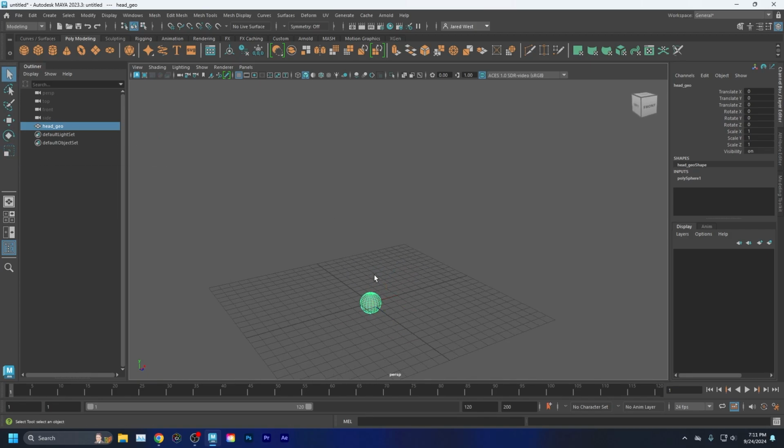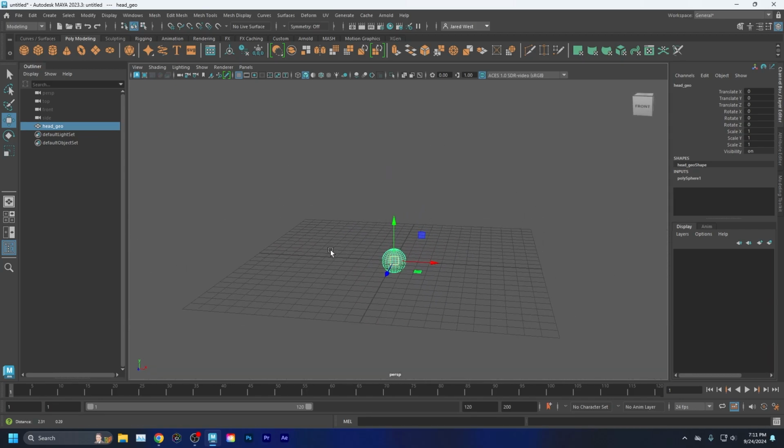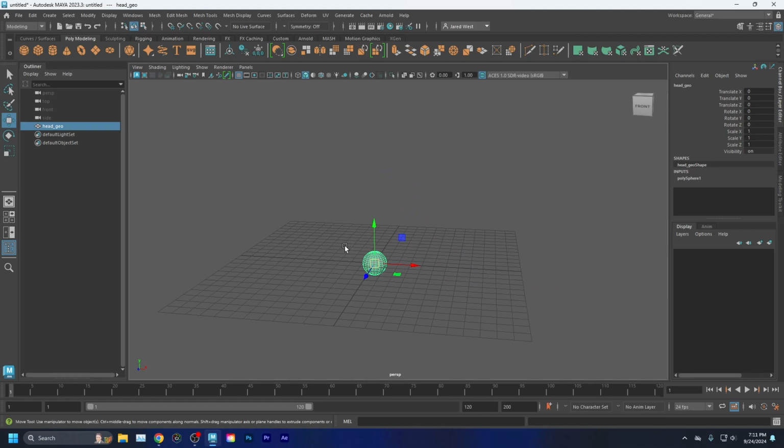So select lets you select things. You don't have this widget in the way. W is your move tool, so it lets you move stuff around. E is rotate, and then R is scale. You'll notice I called it a widget. This is what lets you manipulate your tool. You need to get in the habit of manipulating your tool in Maya: you have to select them individually, in the sense that you have to move it and then you can rotate it and then you can scale it. Each of these actions has to be done separately and deliberately.